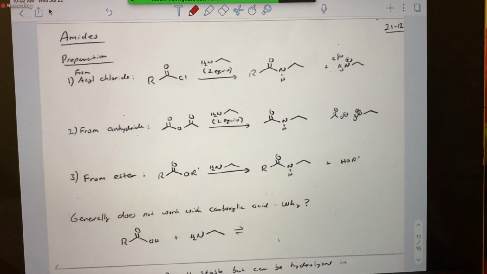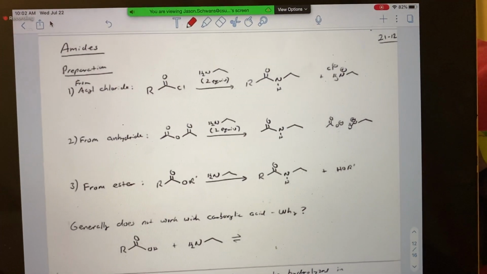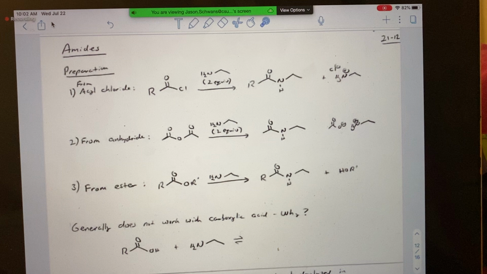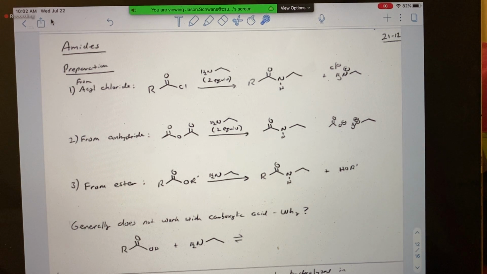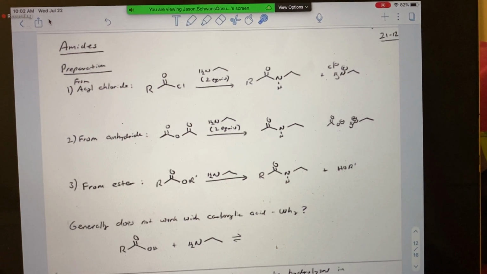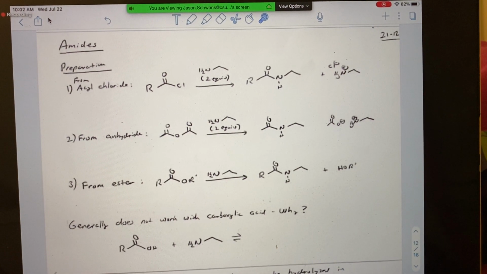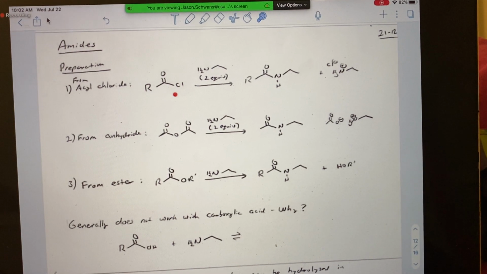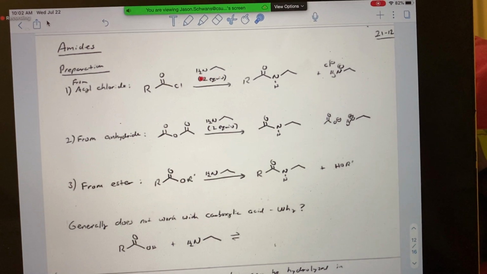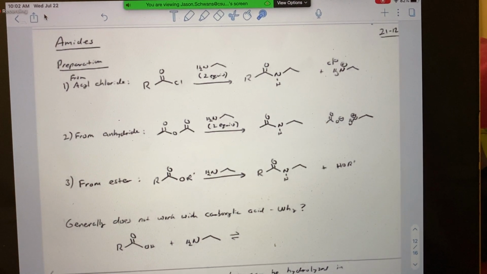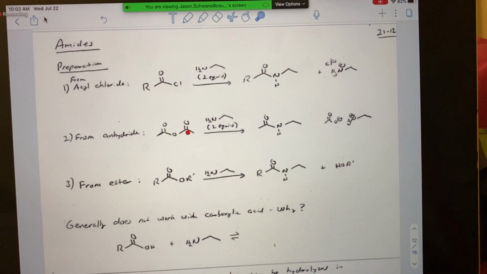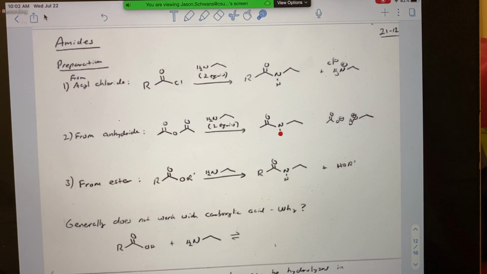There are a variety of ways of making amides, and they're on the bottom of our ladder of reactivity. So one thing we can think about is essentially converting each of the species that we've already talked about into an amide. I'm not going to rewrite all of the mechanisms here. It's all based on things that we've already seen. So we could take this acyl chloride and react it with an amine, as we've done before, and we'll make the amide. We could take an anhydride, have the amine attack, and turn this into an amide.